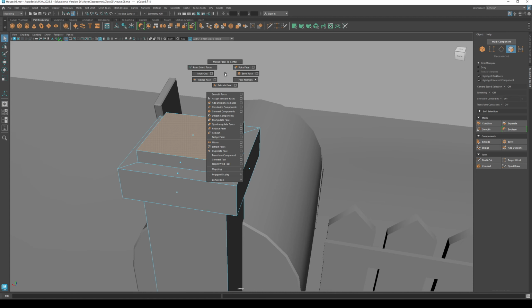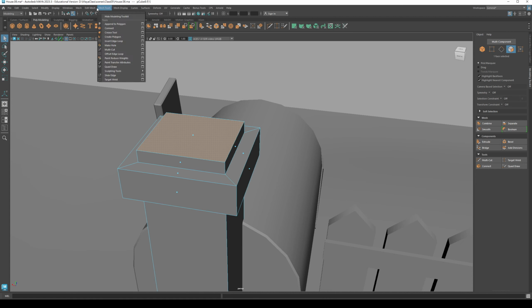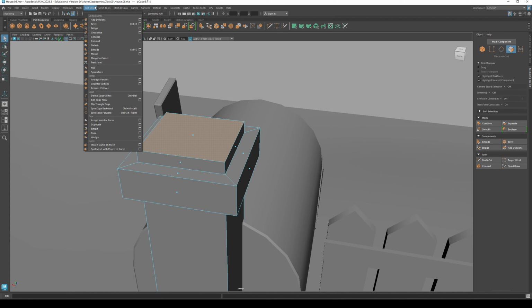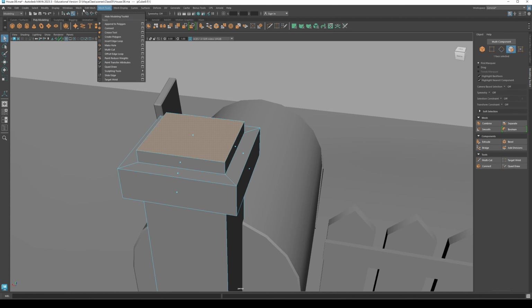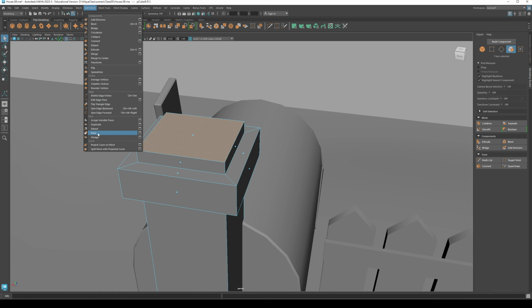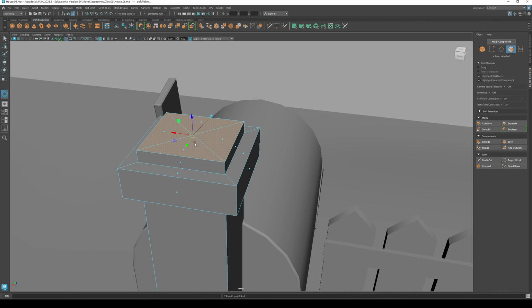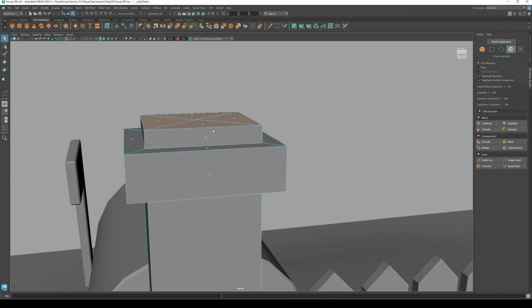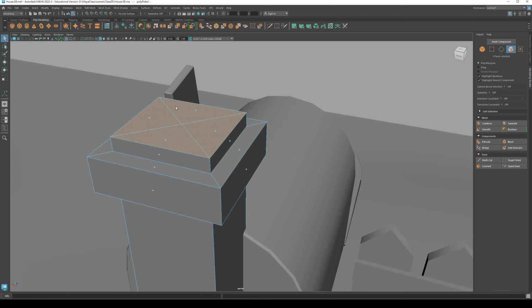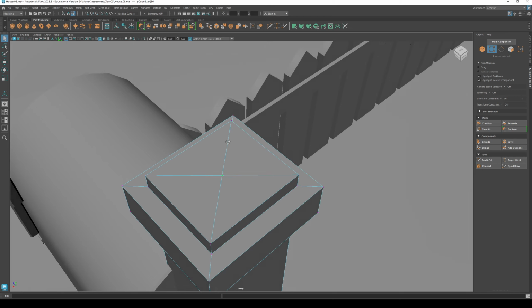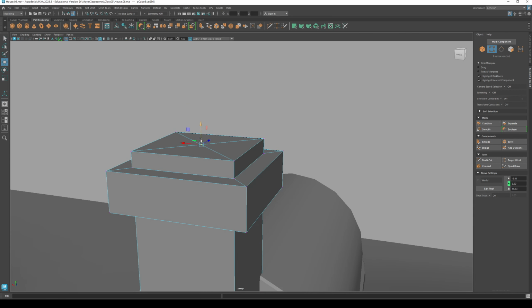The command I believe is under mesh edit mode, edit mesh, poke face. You can find the command under the edit mesh menus also. So go to poke. So you split this face into 4 triangles and give it a vertex here in the center.